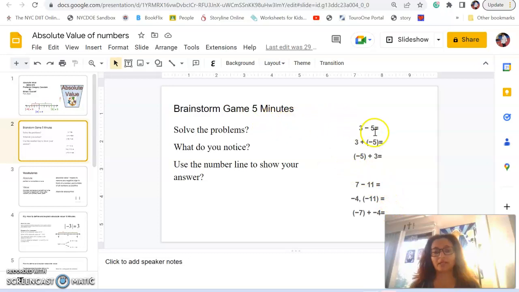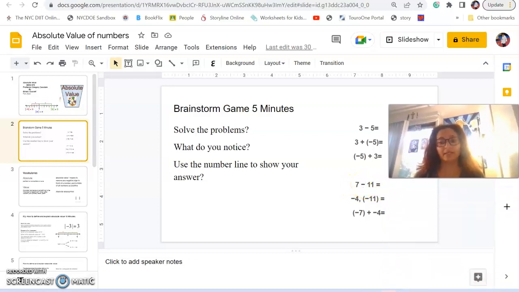We've been practicing adding and subtracting, and we've been practicing paying attention to the sign in front of the number. When it is minus 5 plus 3, we know we're going to subtract, and the sign is going to go to the bigger number because we know 5 is greater than 3. The same thing is happening here: 7 take away 11 is going to be 4, and we pay attention to the sign, so it's going to be negative.